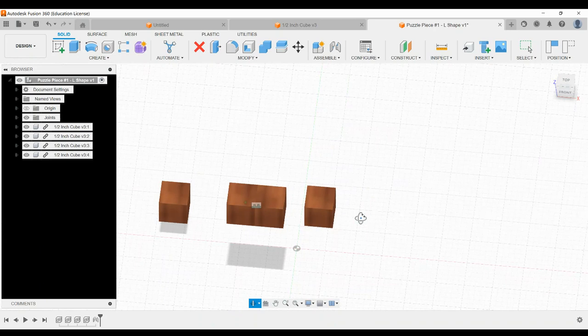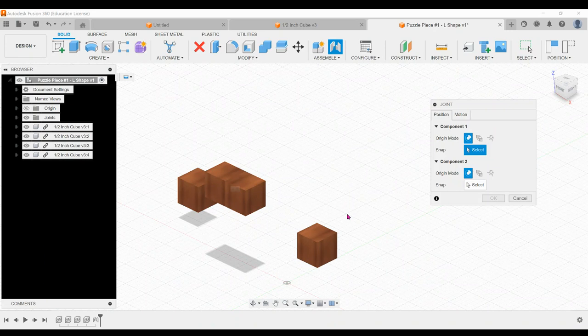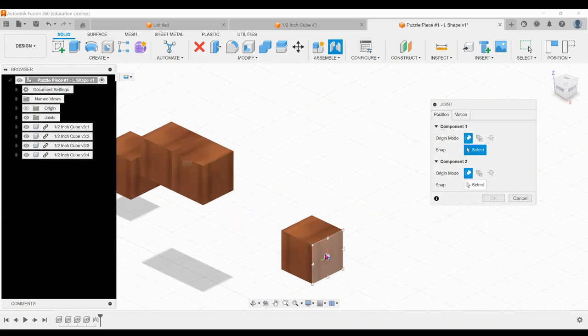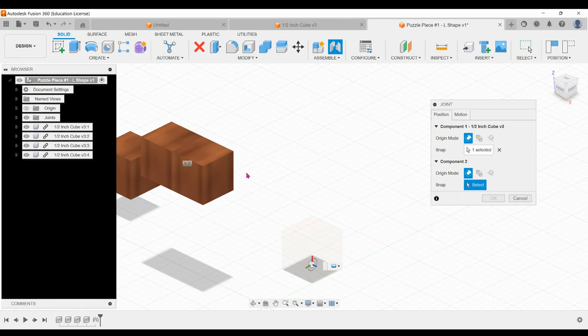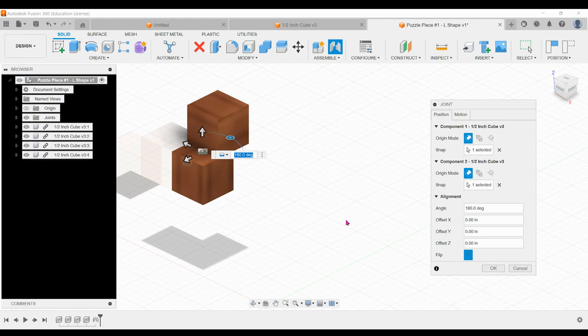All right, so let's stack up a few others. I'm going to use the joint command again. I'm going to join this block down here with this piece up here. Oh, look at what happened.